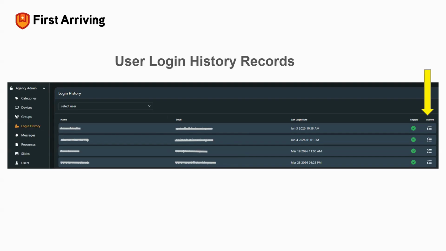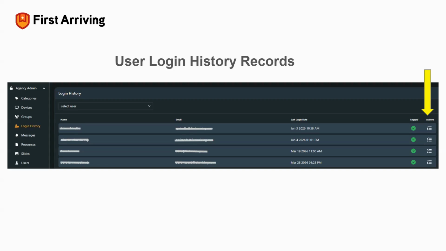This is more useful than it might seem. At a glance, you can identify new members who've never activated their account, users who logged in before a major policy update, and personnel who may be missing important training announcements or other required acknowledgments and need to catch up on those acknowledgments.